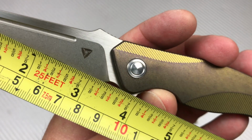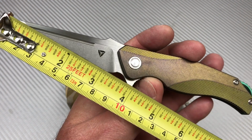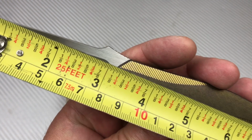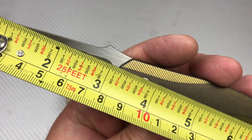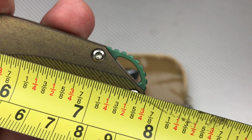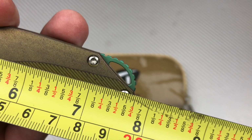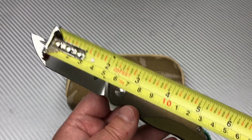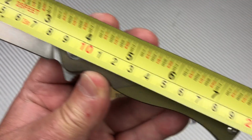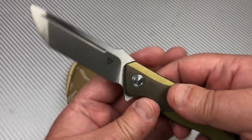It depends on where you measure it. If you hold a ruler down here, it's a 3.5-inch blade. But because this bolster juts way forward, then you've got a 3 1/4. So it depends on how you measure it. Is it going to be 82 millimeters or 90 millimeters? Whatever. Overall, it's under 8 inches, not quite 8 inches, a quarter shy of that. The Para 2 is 8 1/4 overall, so this is a smaller knife. It can be as little as 82 millimeters up to about 90, and then overall length, 19.5 centimeters. So it's a bit smaller knife.